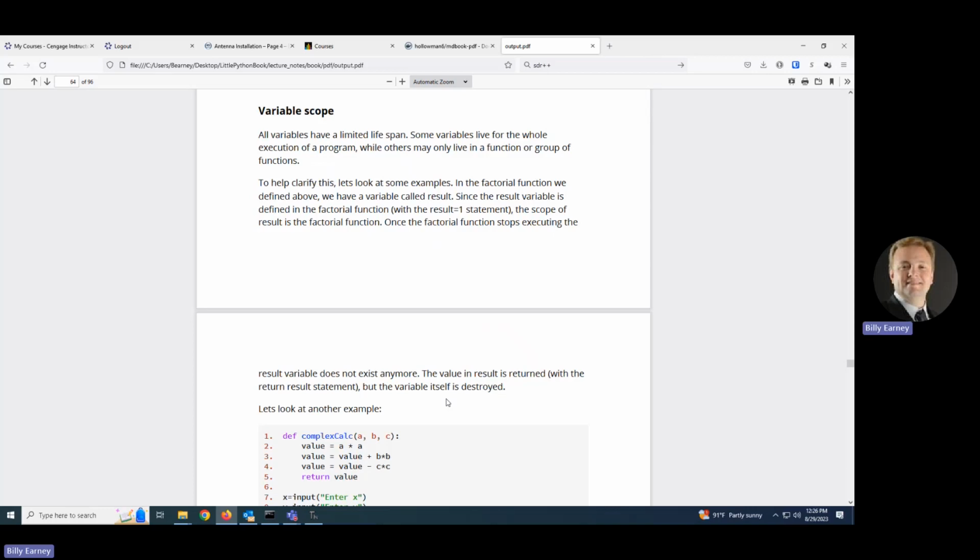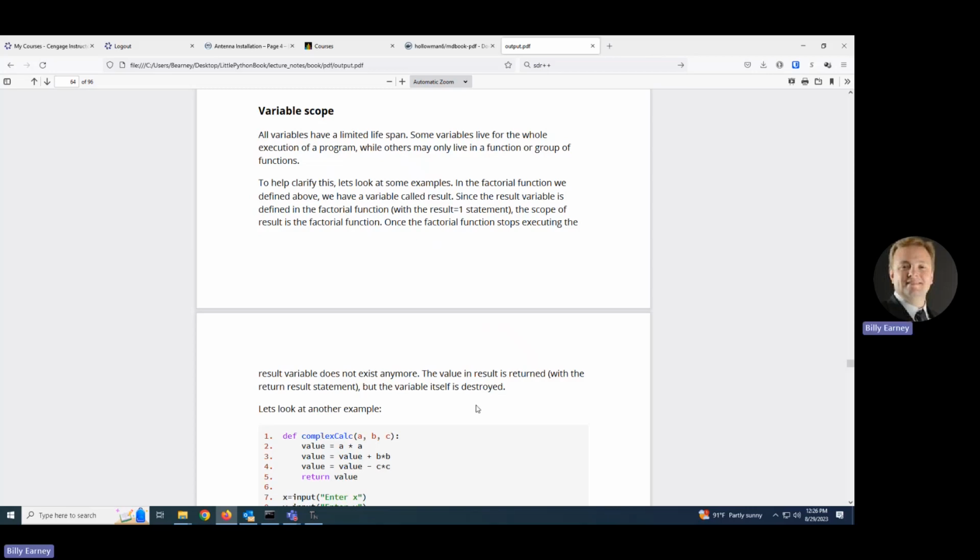What it really means is the period of time and in what areas of code does a variable live. After you declare a variable, before we add functions, you declare a variable, it exists after you declare it, or you set it equal to a value, it never goes away. But in functions, though, we can create a variable in a function, and then it only lives in that function. It does not live anywhere else.